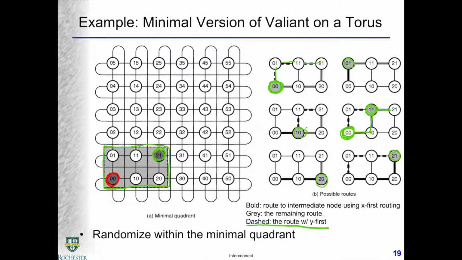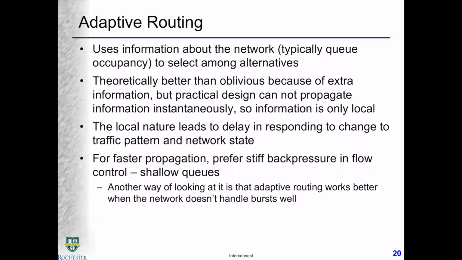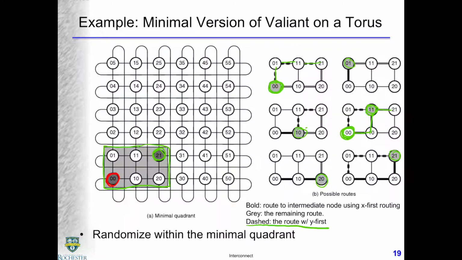So if I toss a coin randomly, I would have 6 different ways of going from 0 to 2, 1, 0, 0 to 2, 1. And this hopefully randomizes the traffic, distributing it a bit more evenly. So that's very simple. Oblivious routing. I am not taking into account what the situation is. I try by construction to create a situation where I don't have to. This is the variant or variance of the variant approach.